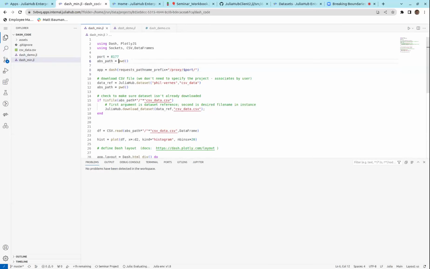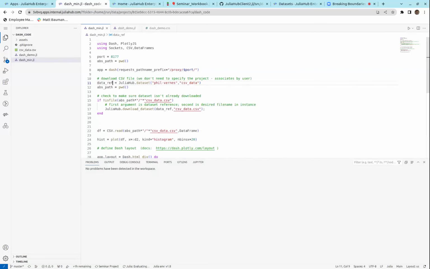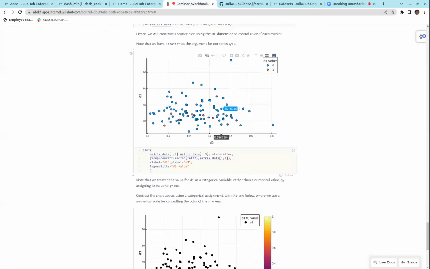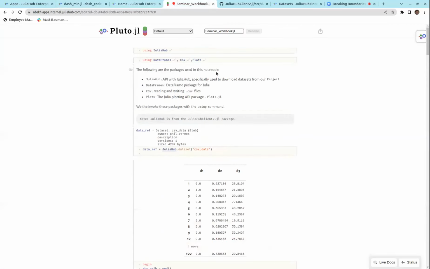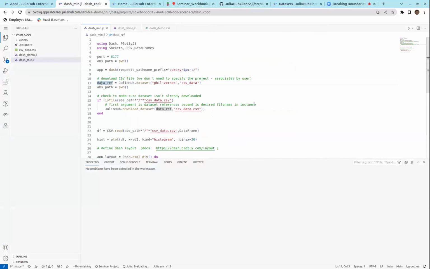I still also need to get my working directory because yes, I am using Dash, but I'm also using data. And I'm using the same data set that we used here, right? So guess what? Good news, same commands work. So I could literally, if I wanted to, let's see here. Where's my command? It's right here. I could copy. In fact, I did. I could copy and paste this code right into here, and that's really what I want to get people to understand, is that you can use your Pluto notebook not only to share insights, but also as kind of like a REPL, right?